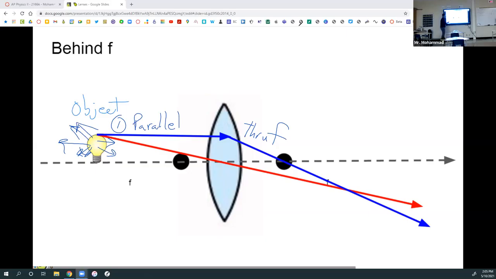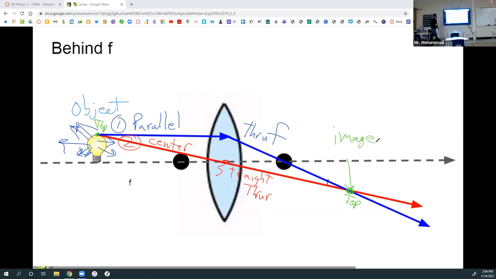The other ray of light we can trace, which is even simpler, if it goes through the center of the lens, it gets bent and then unbent. So it just goes straight through. So light that goes straight through the center of the lens gets bent on one side and unbent on the other. So it actually looks like it goes straight through. When those two meet, that is where we can say the image is formed. So we are tracing this from the top here. So that's where the top would be. And again, this would be the image.